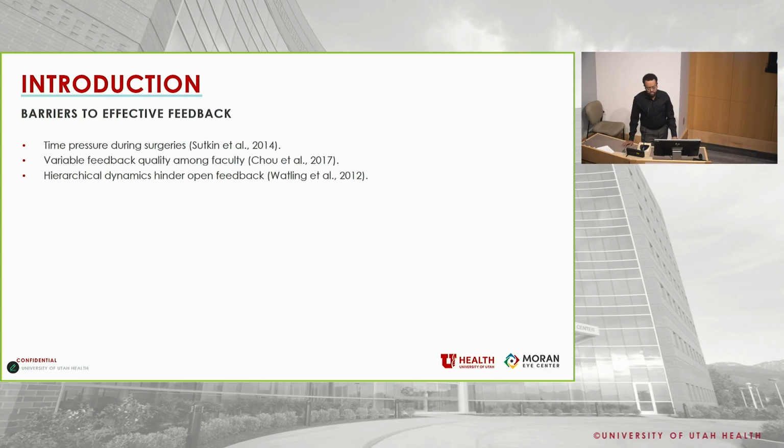There are some barriers to effective feedback. Certainly we know that the time pressures, particularly in ASC, where the turnovers are pretty quick, can have an impact on just finding time between the attending and the resident. There's variable feedback among faculty as well, and then some of the hierarchical dynamics can hinder open feedback if there's not trust between the apprentice and the master.